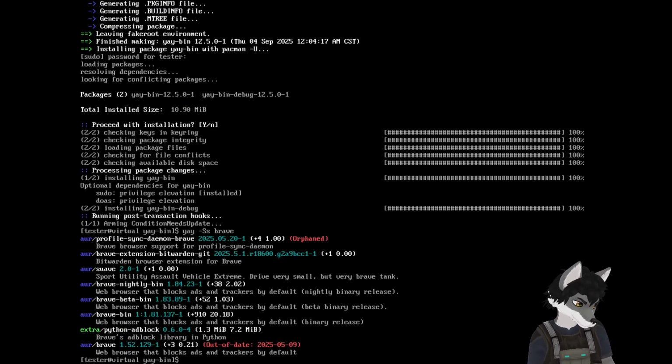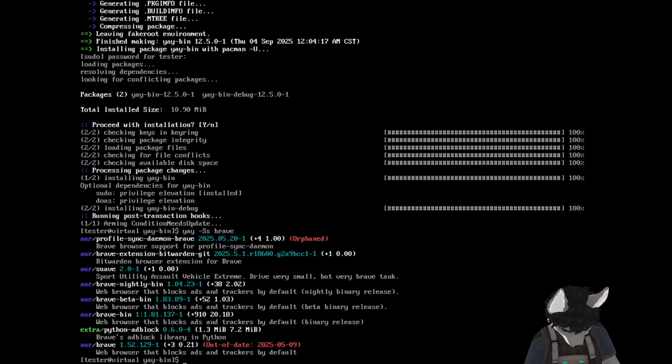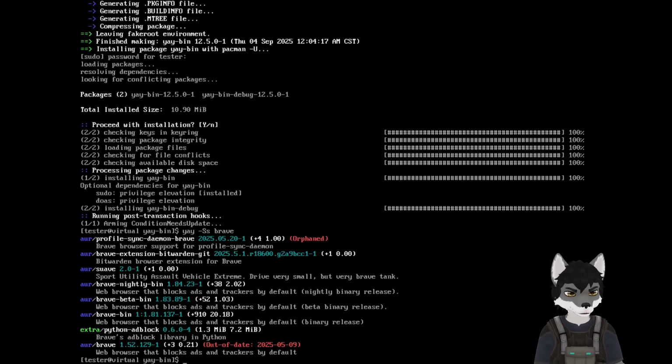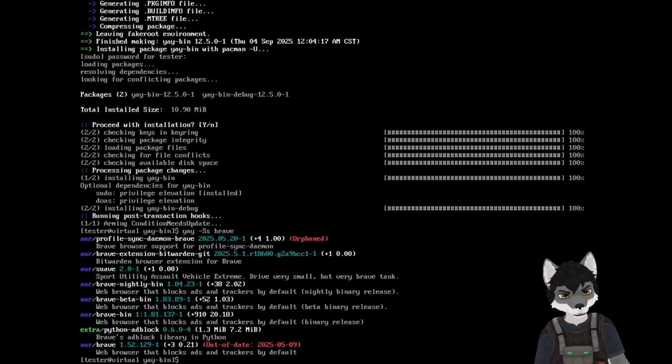It's working. So this is where the previous guide ended, but we are going further this time because this is a proper, full system for daily use. So we are going to install a desktop environment now, and my favorite is Plasma.